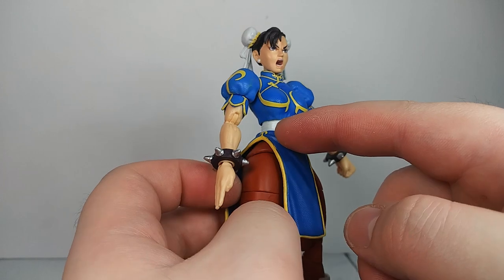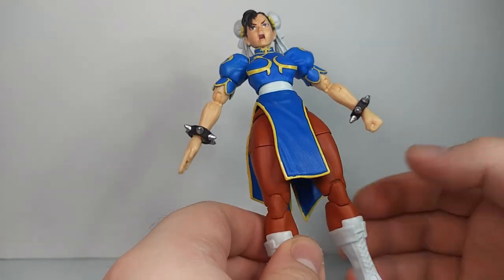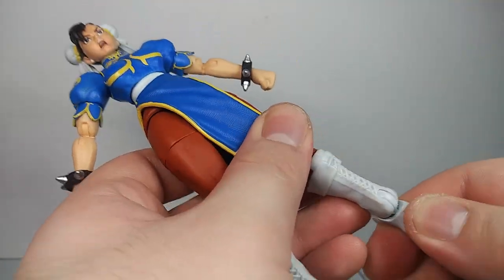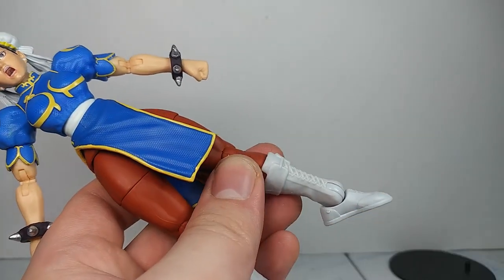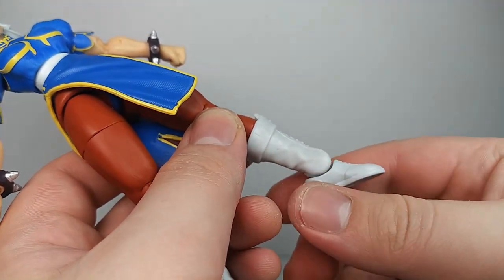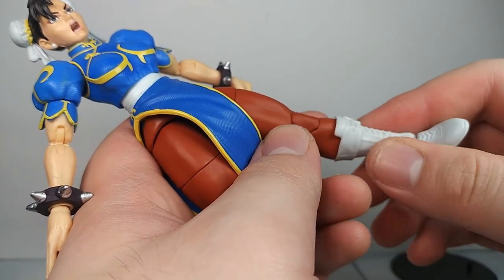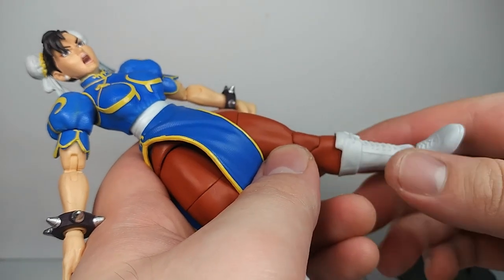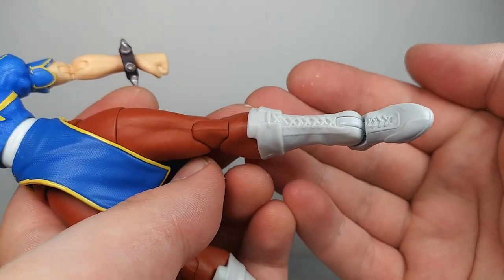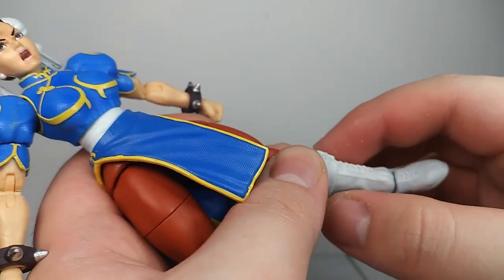The designs came out pretty good, but there's some sloppiness, especially up here. The legs are just smooth — it's cast in brownish plastic, which is not too bad — and the boots down here are pretty nicely done. One complaint though: the bottom of the shoe is actually painted in white, and then the rest of the boot is cast in white. The difference in color might not show up on camera, but it's definitely noticeable in person, especially if you're used to seeing painted plastic versus sculpted plastic. There's definitely a difference, and it's noticeable. The painted part actually looks better than the sculpted part, so it's a shame they didn't just sculpt or paint the entire thing consistently.